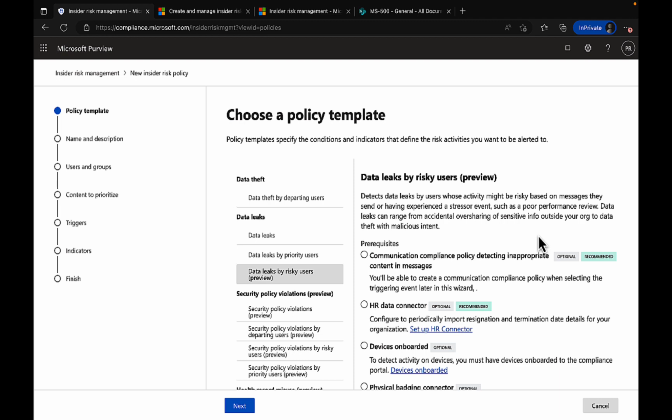It's there to protect against disgruntled employees who might be thinking, well, I've had a poor performance review, I'm going to potentially look for another job. And they may want to do some damage before they go. They may want to take some of your intellectual property with them to give them a competitive advantage in their next role. And this is going to help you to protect against that.